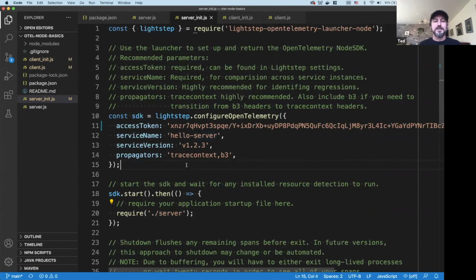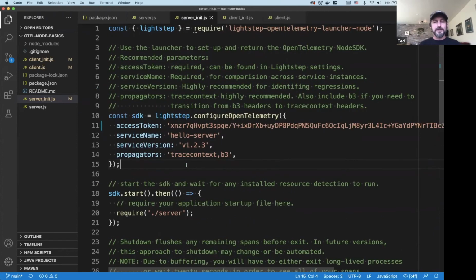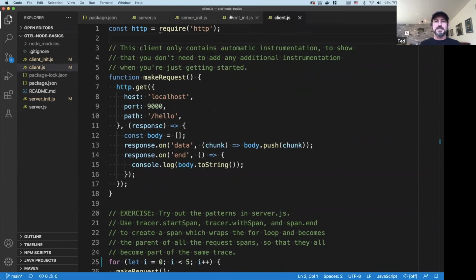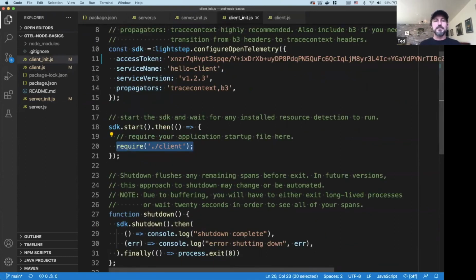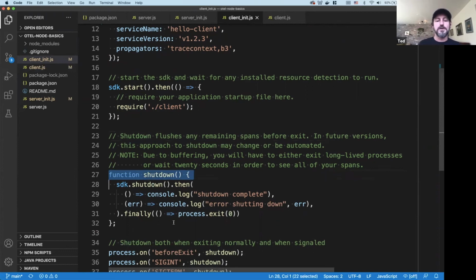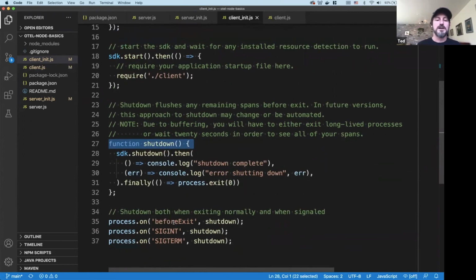And so this is an easy way to add OpenTelemetry to all of your services without having to get in and muck with any application code. So I recommend getting started with OpenTelemetry, sort of like what we're doing in this client example, which is just making this init file and letting it auto-instrument your service and checking that that works. Important thing you have to do in Node, you don't have to do this in every language, but in Node, you do also have to manage shutdown.